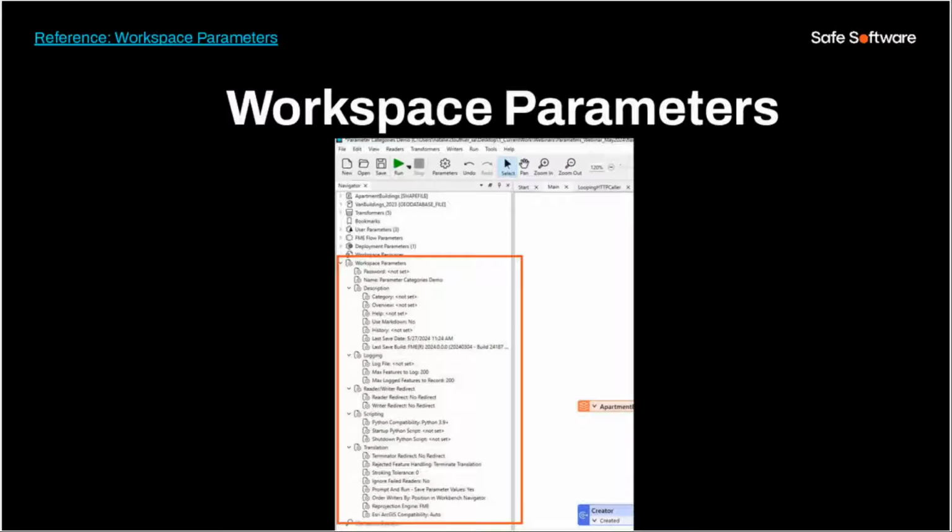Workspace parameters. I find these are often overlooked, so I just wanted to highlight them a bit here. Workspace parameters help provide instructions on translation preferences, such as your preferred Python interpreter, your preferred Esri ArcGIS product license that you'd like to work with. And they also provide a place to include some key metadata points for the workspace. These parameters are all available under the Workspace Parameters node of the Navigator window, and I find they're actually very useful anytime a workspace is meant to be shared amongst multiple users, just to give help documentation or a history of edits to the workspace so that other users can tap into that.